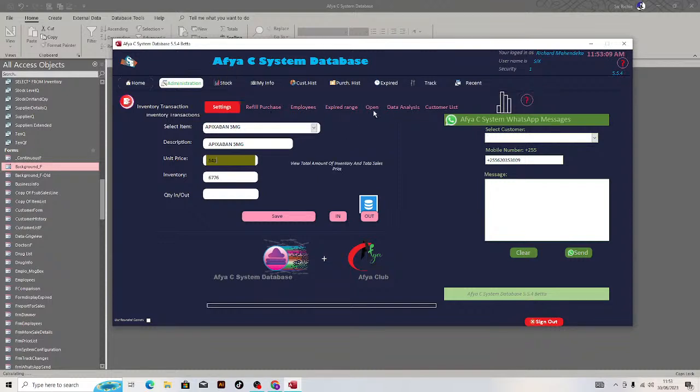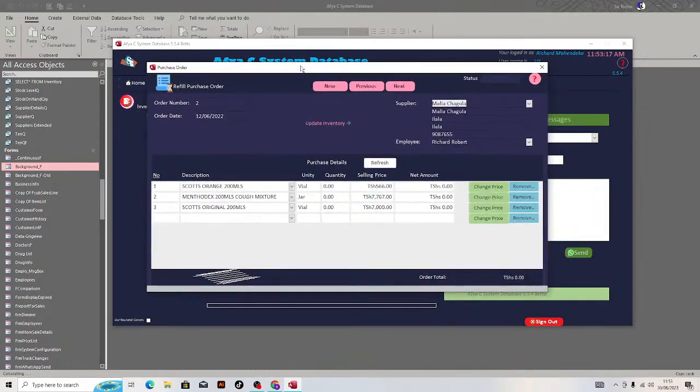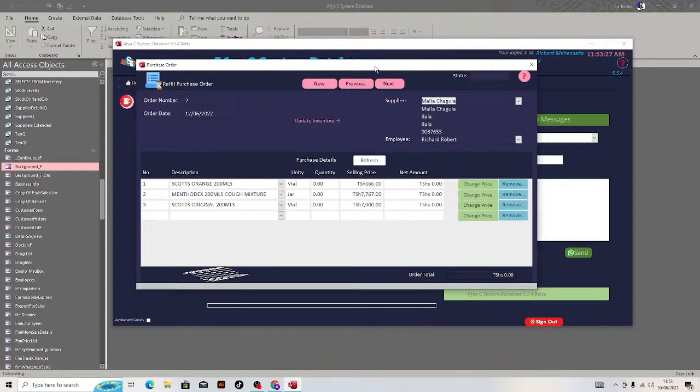Okay, so here now I got these buttons here. I have refill purchase. So when I open this, we have this form. I can't explain all, but here we can refill purchase. Okay, when you have purchased your orders, you can come here and refill the batch of drugs.